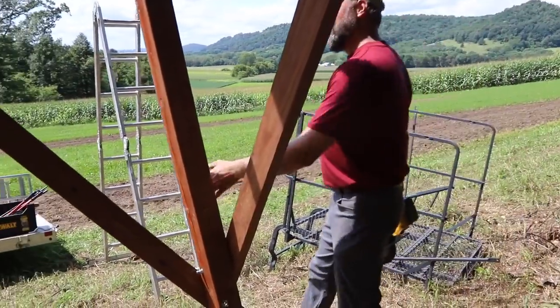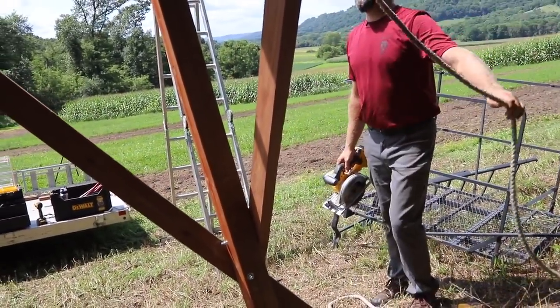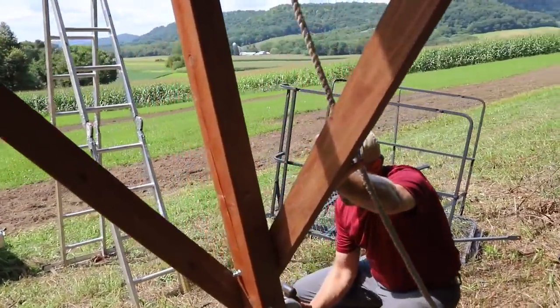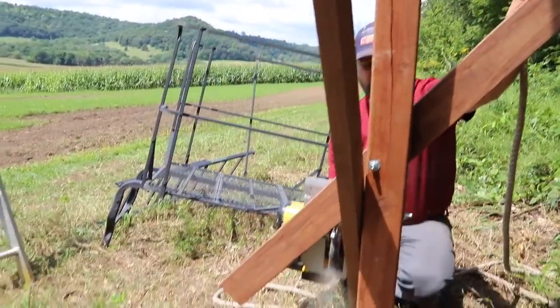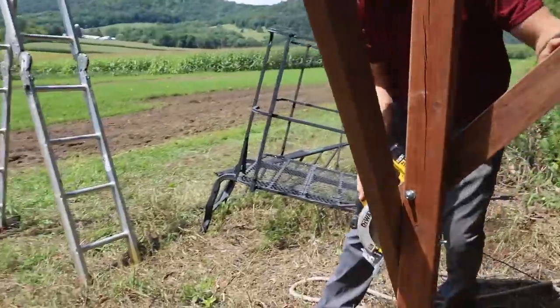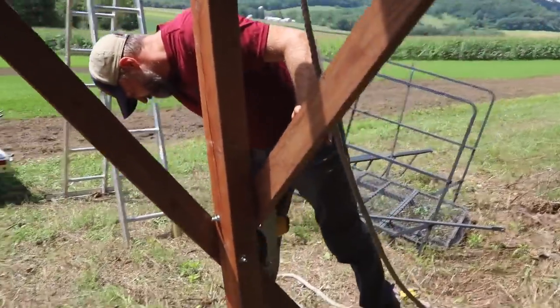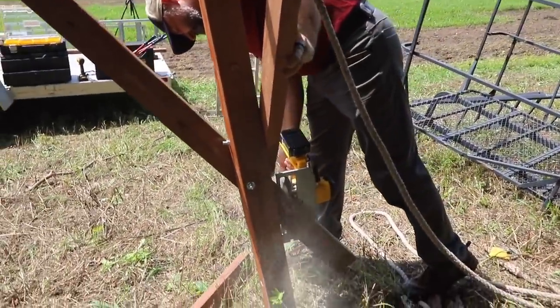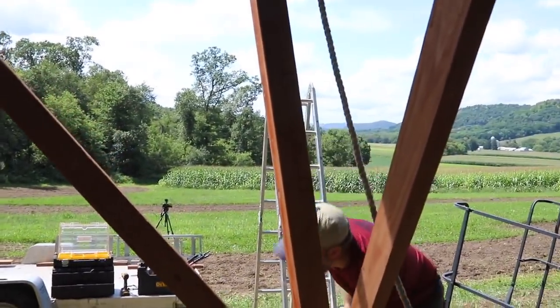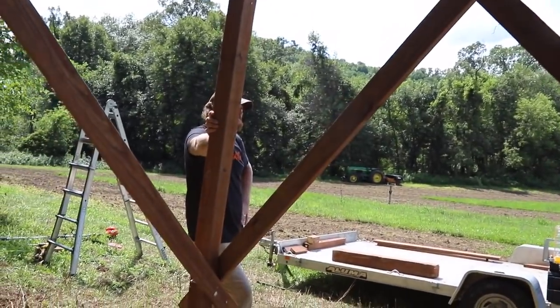It looks pretty nice when it's done, the angles and all that stuff. Yeah, I think if you think about it. I don't think you're any more likely to kill deer when it looks nice. But it makes me feel good. I agree.